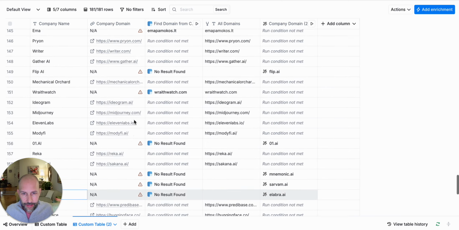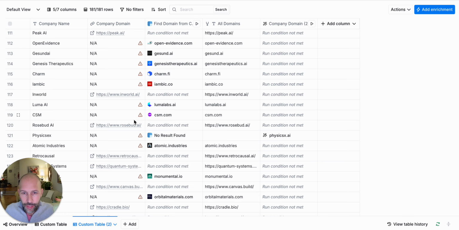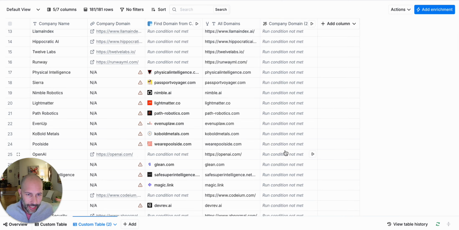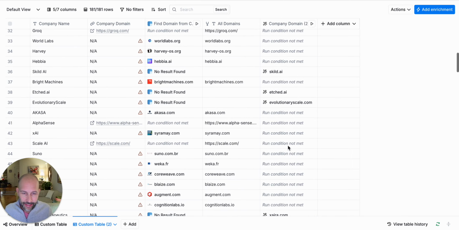Okay, let's look. This looks good. So we have kind of three places where domains can be. Company domain can already have it. The Clearbit integration could have it, which comes together here, or the Clayagent that I've built and sent out. And this is such a simple Clayagent. I think the trick here is really to use the meta prompting, like use Claude or OpenAI to come up with a prompt, because that makes it so much better for most cases.